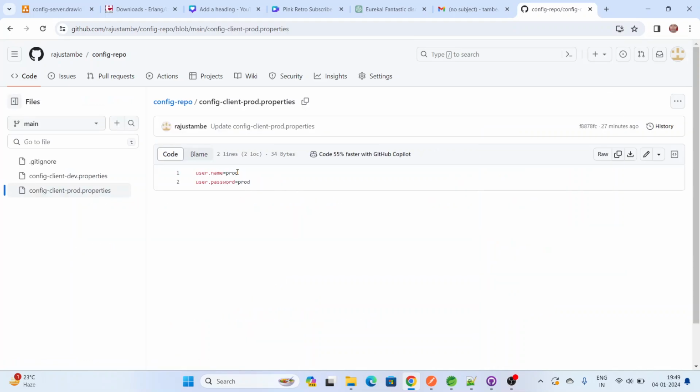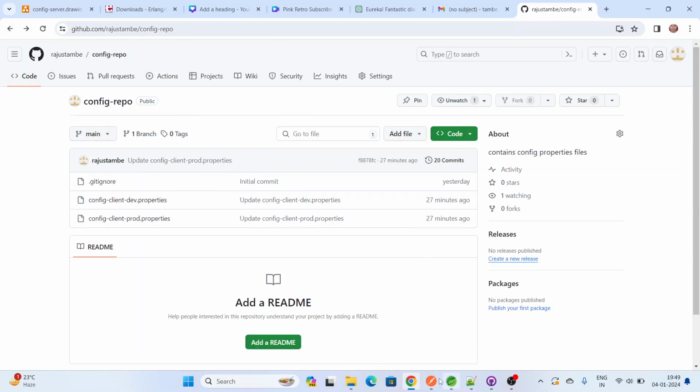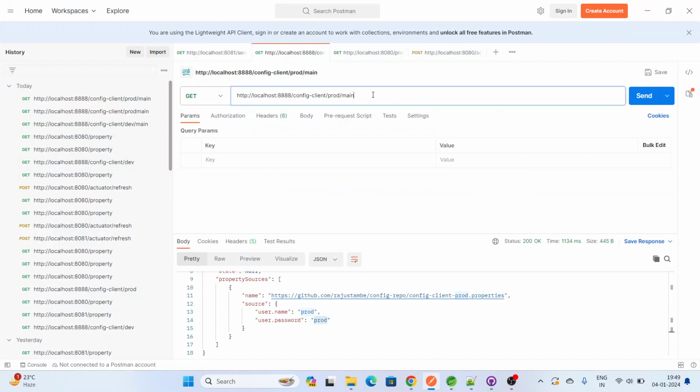You can see username prod I have given in config client prod and password prod I have given, right? So this is how properties are accessed by application config server. So now we have to create a config client, which accesses all the properties through config server.